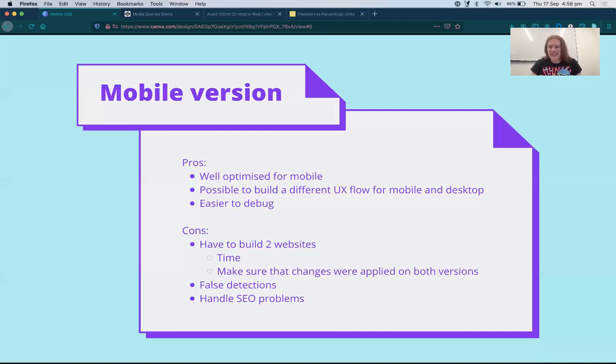And the third, and this is actually really interesting, is SEO problems. SEO is search engine optimization. That's making it easy for Google to find your website and making sure that your website ranks highly in Google, and other search engines. When you have an M site and a www site, that means you have two URLs for the same content.